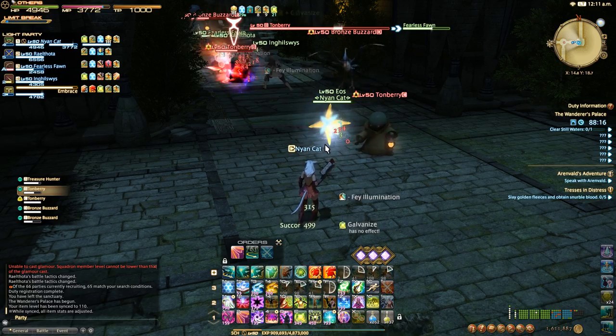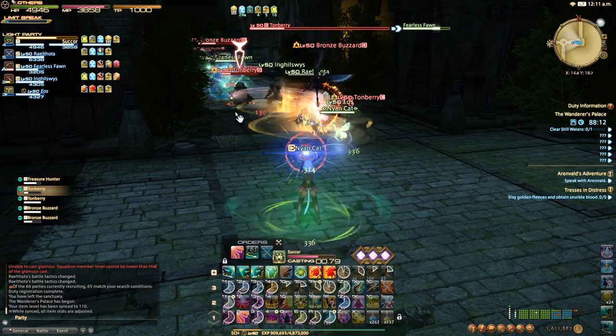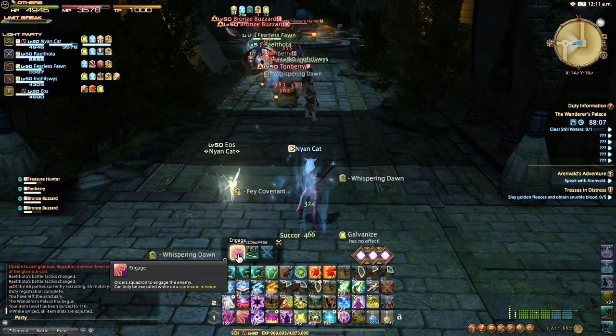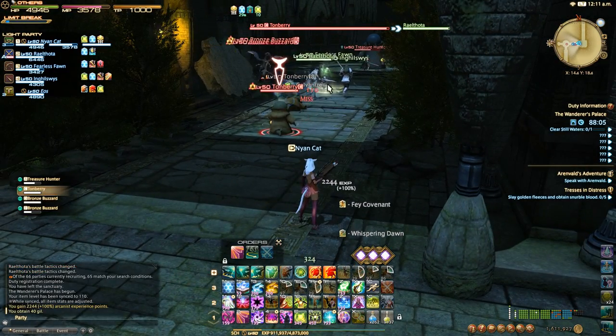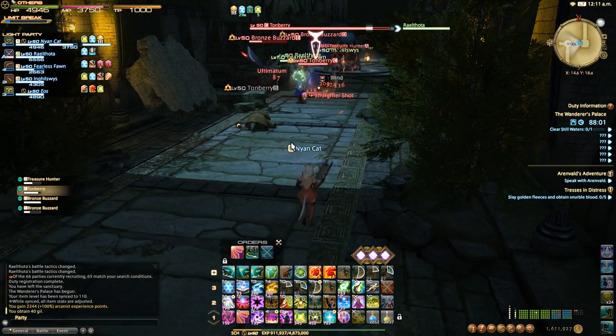So the trick here is, if you want to actually kill things a lot faster, there seems to be something with this engage button where it resets some cooldowns. Hey, get back here, you guys. Okay, they're being stupid and trying to go over there to the big Tonberry.